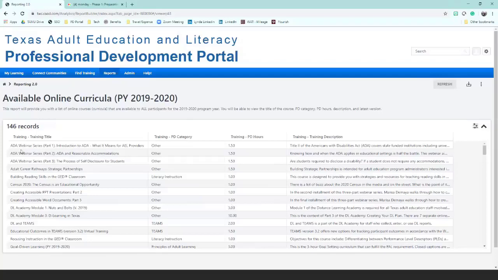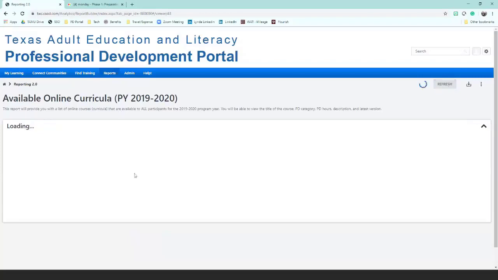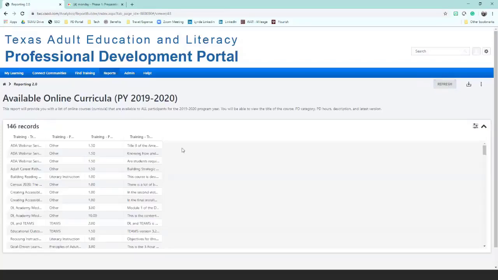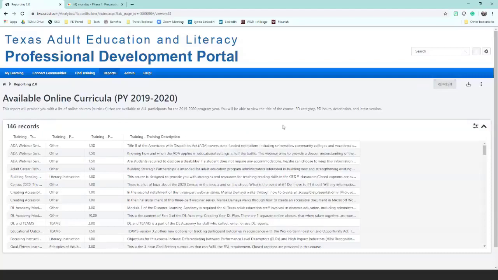So how you would do that, well, let me show you how to do this one as well. So just like what Tiffany said earlier, you can manipulate it and then refresh. You'll notice again that I'm going by PD category. I find this to be super helpful. And it didn't do that one for me.